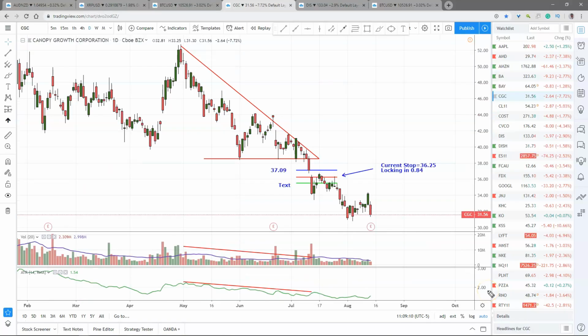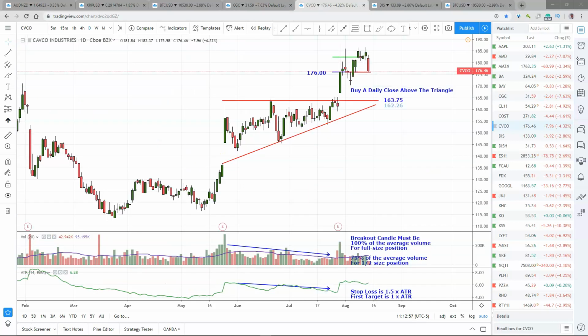I wanted to show you some live descending triangles, but there just weren't any on my radar, so here's one that we took a couple of weeks ago. This is Canopy Growth Corp. You can see the descending triangle right here. You see this strong support level. It was attacked here, here, here, and even on this last day before it broke right there. I'll clear those lines off so you can see better. This had 5 attacks on it before it finally broke through, so that was a very strong level.